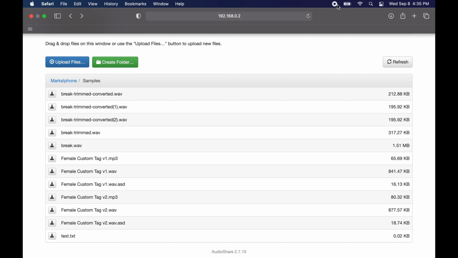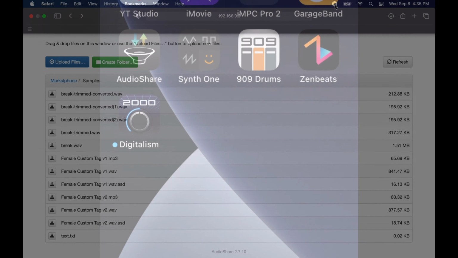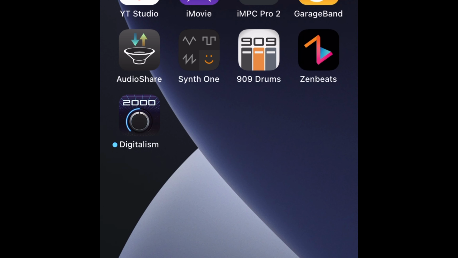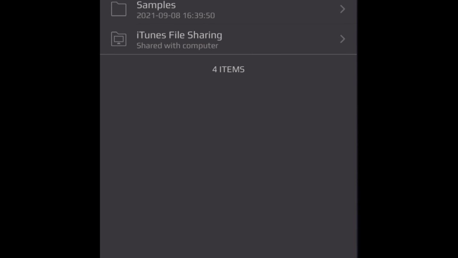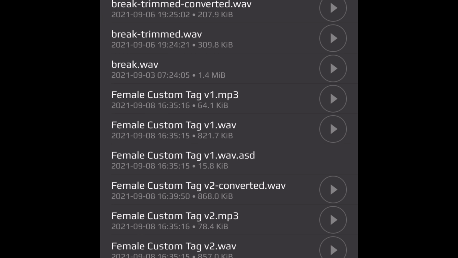We're going to go ahead and return back to the phone so you can see what it looks like from there. Alright gang, so once you're back inside of your phone, you can go back to AudioShare, and you're going to be able to see in here inside of samples, we do have all the vocal tags that were dropped over by the computer. Sorry, my phone's dying. I'll plug it in in a second, but yeah, you can definitely see that what's going on on the computer and what's going on on the phone is going to be identical. So that was us dropping samples into AudioShare via its Wi-Fi connectivity feature.